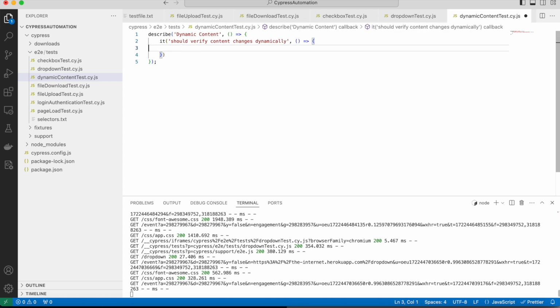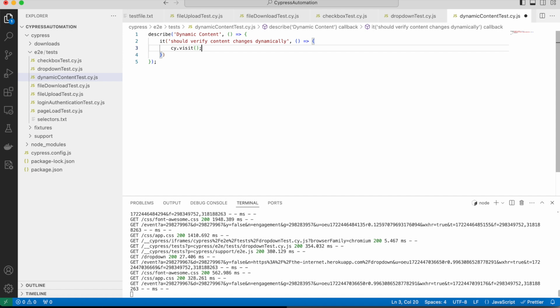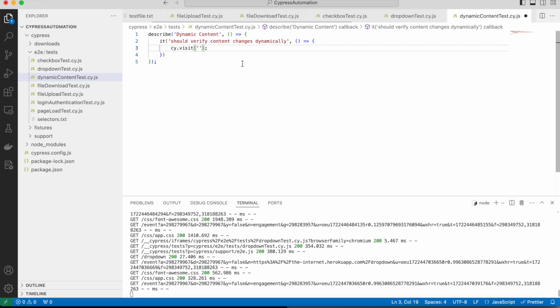Yeah, so that's the test case we are trying to test. Okay, cy dot visit. We are visiting a particular URL. So I'm copying this URL and pasting it here.